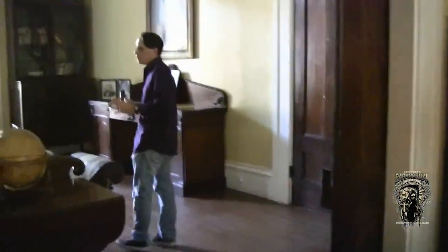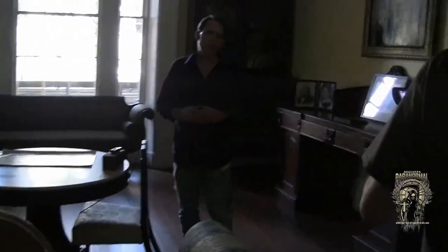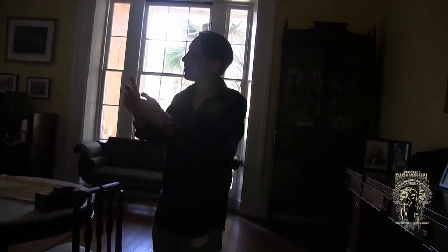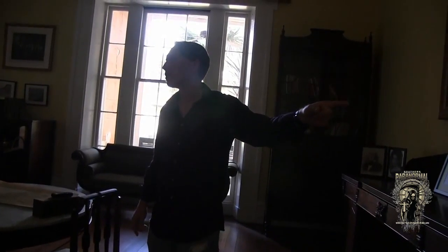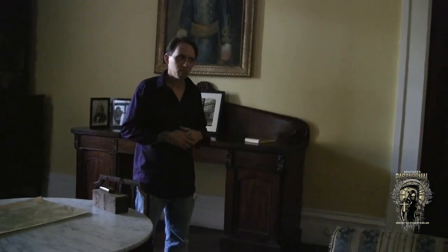But the same episode happened over here on this side. On the night that my most infamous image was captured in this room, there were a dozen people on the tour that night. It was a very warm, late July evening. The gentleman takes a photograph looking into this mirror. He uses a flash. When he looks at his camera, he realizes the flash is dominating in the mirror. So just before he hits the delete button to take another photo, he notices in the background there's a woman standing right here that he doesn't recognize amongst the rest of the group. The group is all dressed for very warm summer weather. And again, there's only a dozen of them in here.